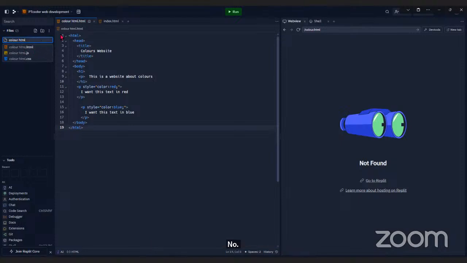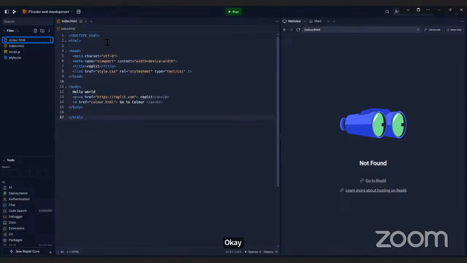Yeah, thank you guys. So you need to remove that HTML and put .html, okay? Can you rename again?